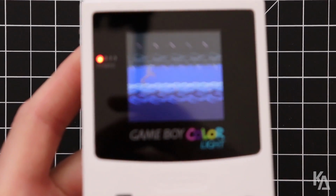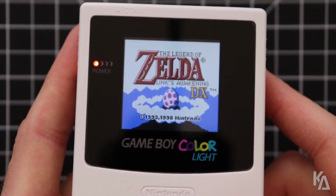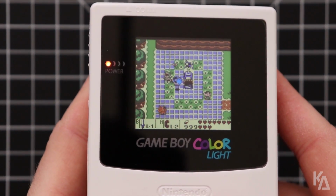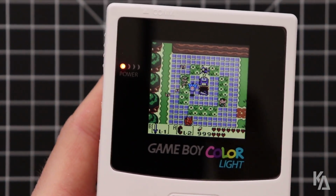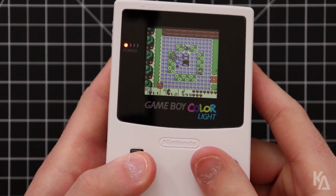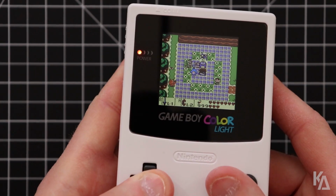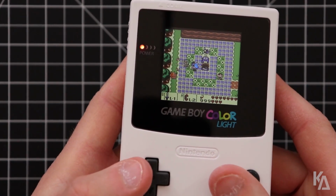Let's zoom in here. All right. Load up the game, and here we are. So we're back in the game, mashing the buttons, mashing all 4 directions, and just to prove it, let me zoom out here just a little bit just to show you. So I'm mashing all of the buttons, and trying to hold them down, and I can't hold all 4 directions down anymore. So this looks like it fixed the issue.